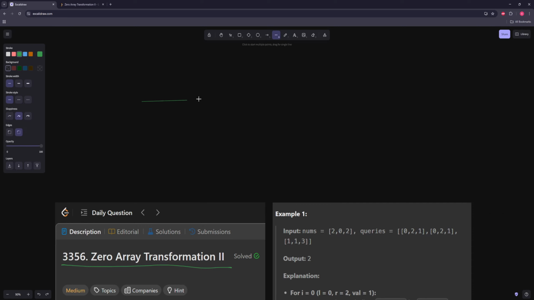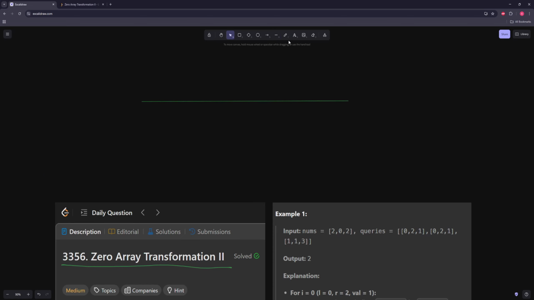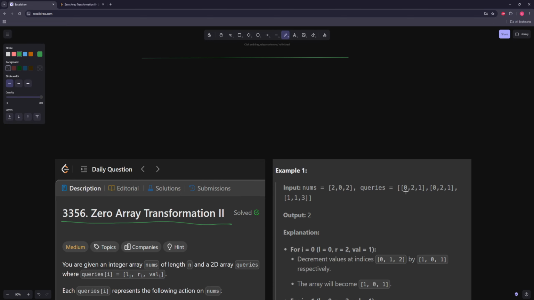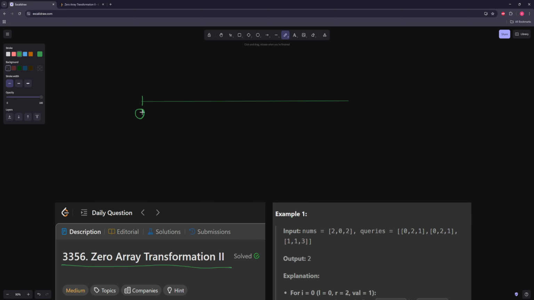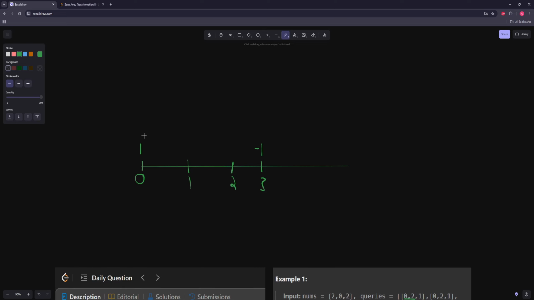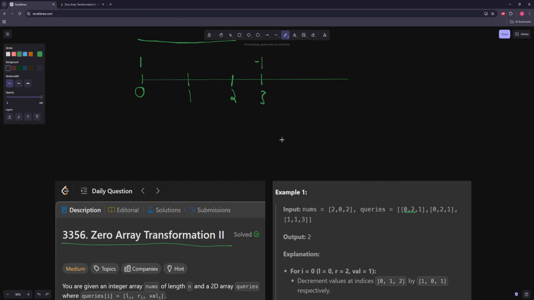Let's just draw a number line. Okay. So let's say, for example 1, at index 0, we're incrementing everything by 1. And you want it to be incremented all up until 2. So from 0 to 2, you want it to stay at 1. So what you can do there is you can say, well, at the index after my index, let's just decrement by 1. So here we'll get -1. And then what will happen is all of these will be 1, and now here it'll be 0. So that'll essentially do that for you in O(1).